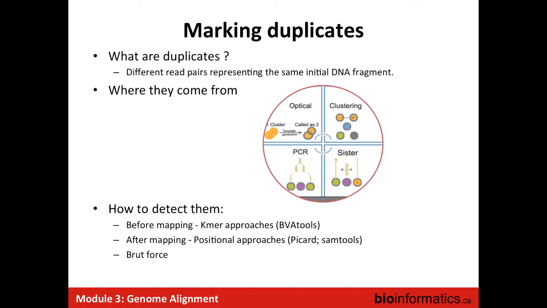So when we find duplicates, we look at the quality of each of the duplicates of the same duplicate group, and we only keep the one that has the best quality. And the others, as I say, either we remove from the BAM, or we mark them. Usually, we mark them because we want to keep everything in the BAM file to be able to come back to the FASTQ file if we need for any other reason. But doing one or the other gives the same result at the end of the analysis.